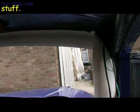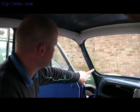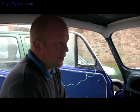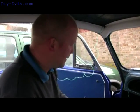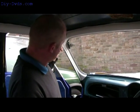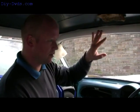Right, okay, so that's a bit of that. I shall finish trimming the top off. I'll just cut a couple of little strips to go down the side, stick them on, and then we'll have a look at the dashboard and see whether it's going to lend itself to being stretched and curved as much as it's going to need to be. Fingers crossed. Right, I've stuck the little bits of material up the side. That wasn't very difficult. Same procedure as for the top.